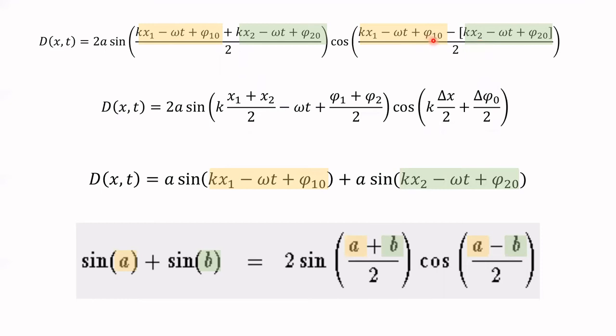Well, phi 1, 0 minus phi 2, 0. That's the difference in the phase constants. That's what we called a moment ago delta phi sub 0. That's the inherent phase difference. And if you're thinking, wait a minute, I thought we defined delta phi naught as phi 2, 0 minus phi 1, 0. It doesn't matter because the cosine function is even. Right now I actually have both of these reversed from their previous definitions, but it doesn't matter because cosine is an even function.